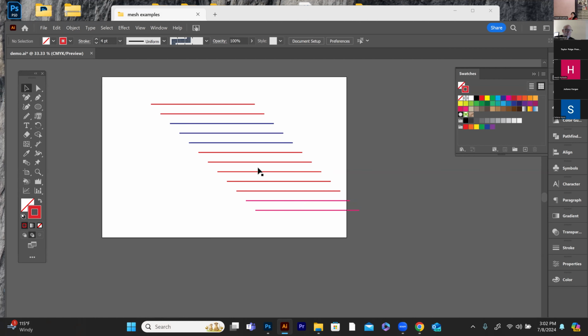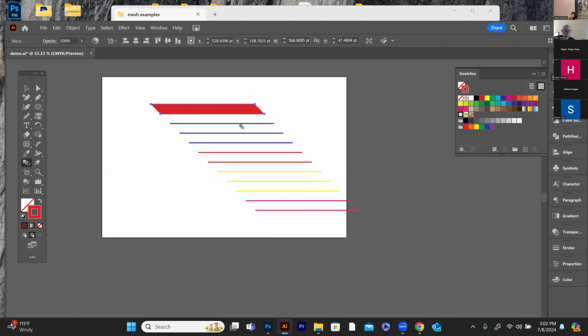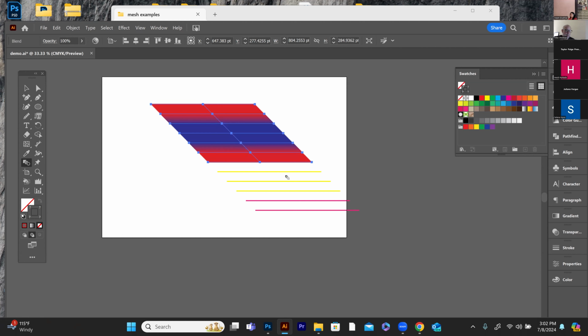Let's just try that. These need to be a little different. I can go to this tool and literally just click these things and it'll start blending them together. You see that?